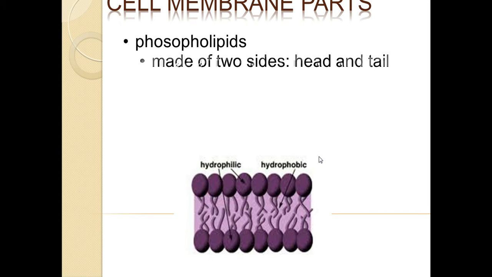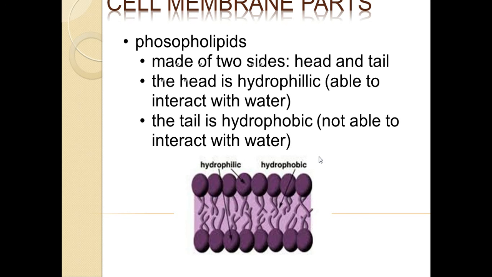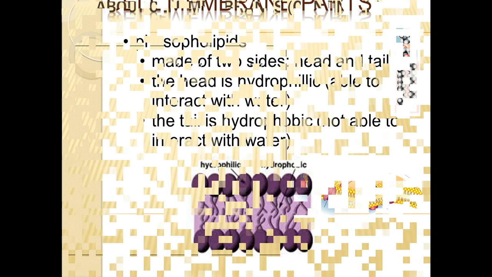First, they're made of phospholipids, which are made of two sides. The phospholipids have a head and a tail. The head is hydrophilic, which means it's able to interact with water, it attracts water, and the tail, which you can see are on the inside of the layer, is hydrophobic, which means it's not able to interact with water. Think of the tails kind of like oil and water, they don't mix.